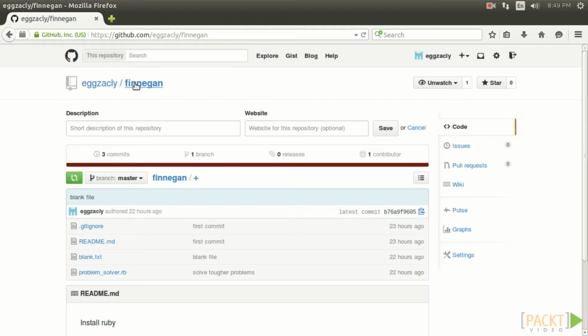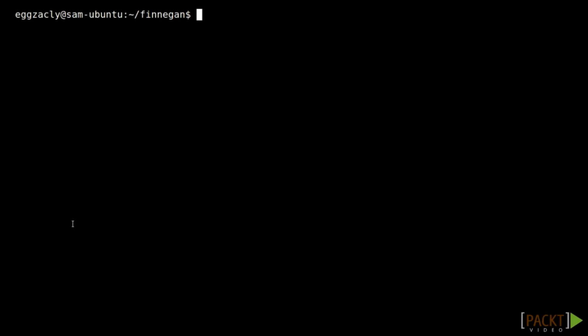Having to enter his username and password reminded him that there's another secure way to authenticate with Git. As it happens, the option exists to communicate via the SSH protocol, which allows authentication based on registered keys. The first step in this process is to generate an SSH key, so let's head back to our terminal. We'll generate our key using the ssh-keygen command, supplying some options, as well as our email address.